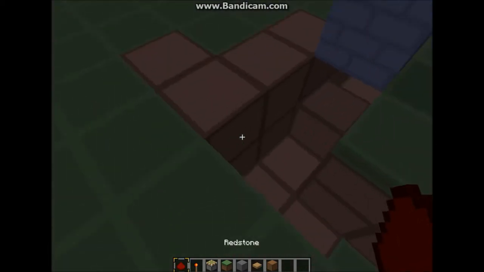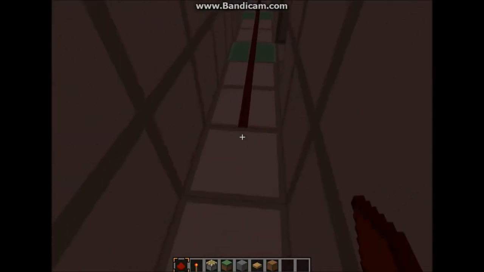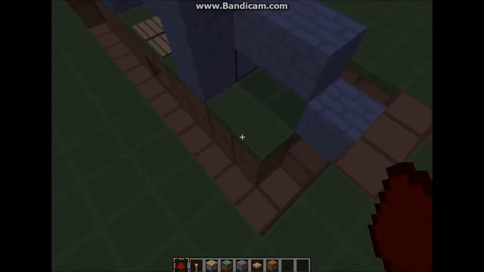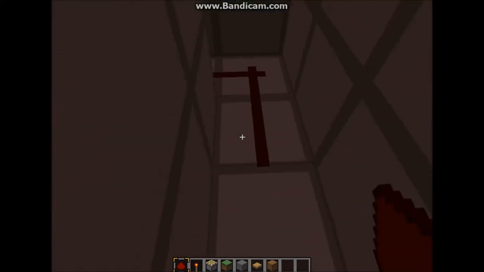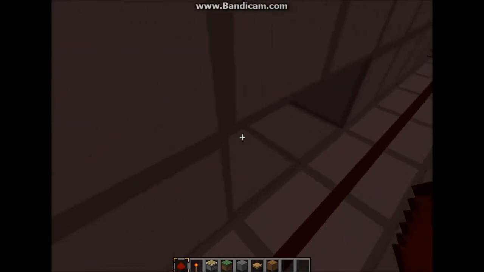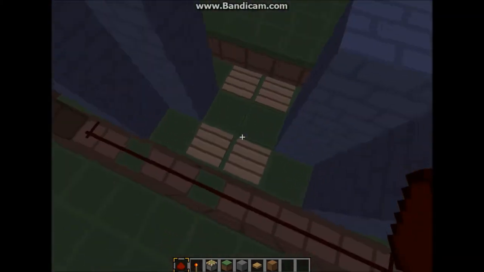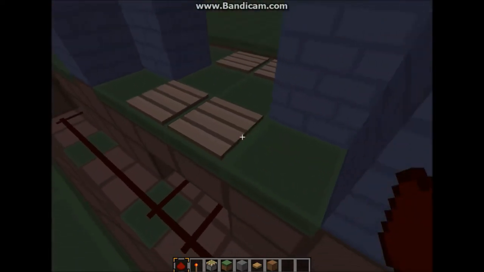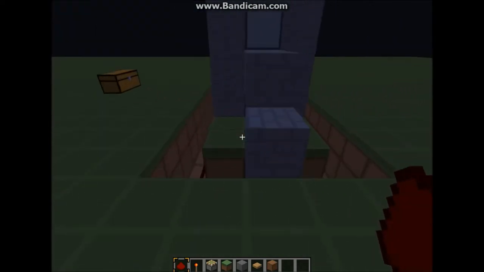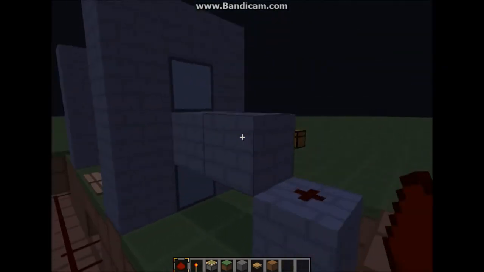So what you want to do is just place the redstone like that. And on the other side as well. And you also want to put it inside of this thing so that it will be activated.